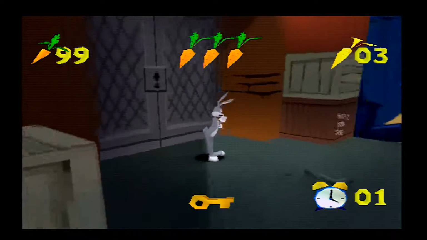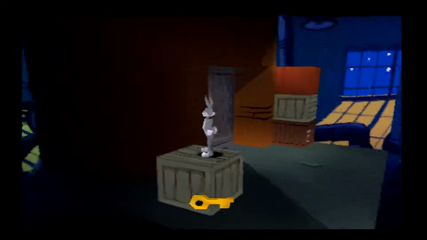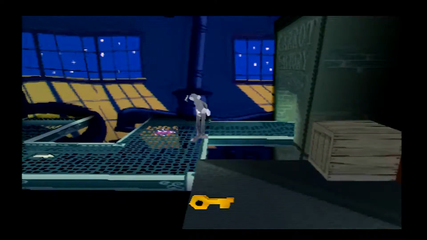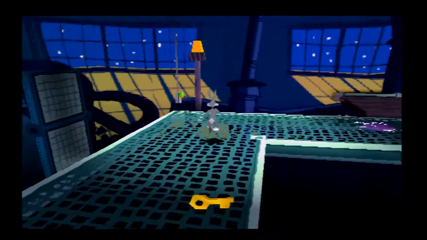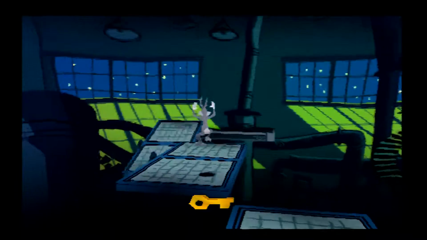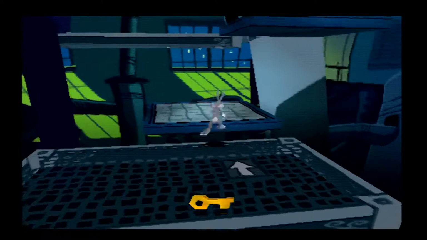A lot of items tend to be tucked away in corners. They tend to be quite tricksy to find, you know, ladies and gentlemen. And apart from the pain in the ass of actually finding the items and whatnot, like finding clocks and golden carrots, I don't mind that area. I kind of like the warehouse area because it's not a pain in the ass to navigate, unlike the rest of the stage.